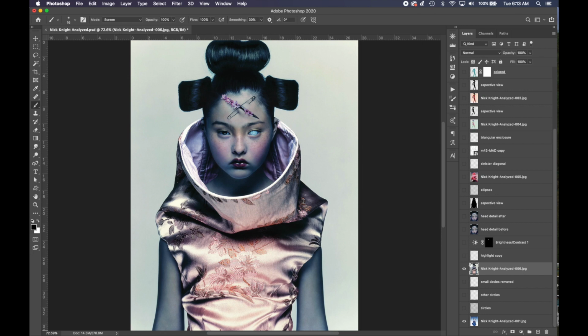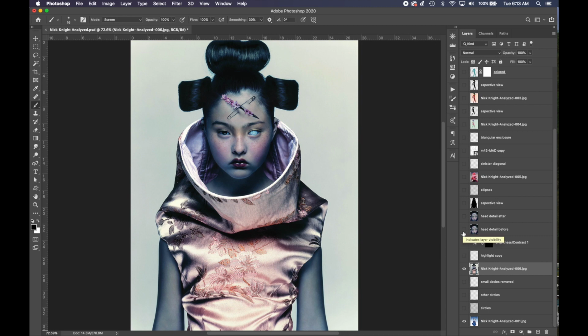One thing I noticed is the Photoshop job up on the forehead. At first glance, I didn't really notice that this was an open wound on the forehead with flowers coming out and it was pinned together. It didn't really stand out very much. I noticed more the face, the eye, and then the outfit here, and then the hair. And then this smaller detail on the forehead was something that came later.